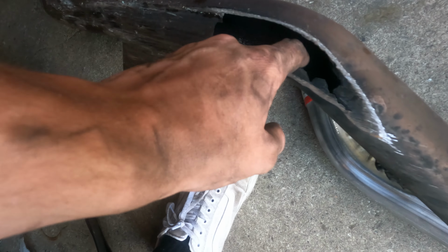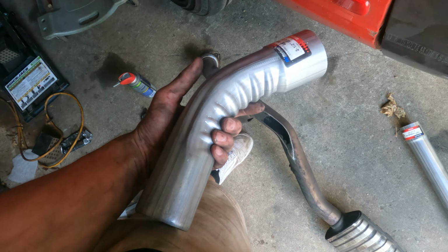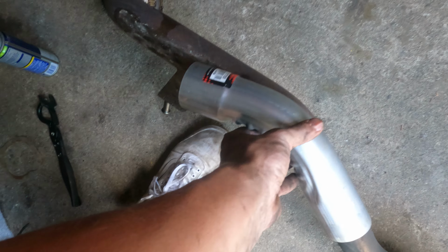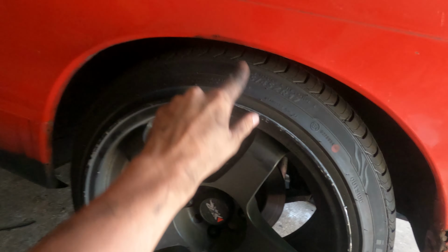Valvetronic, always open. The electricals are messed up. Everything else is mint. So I have this new piece of pipe. It's gonna get welded in right there and fix the exhaust leak. I'm also gonna raise my ride height. Right now, this is like full droop, and low-key it wouldn't look bad if it was an inch higher than this. So I'm gonna raise it quite a bit because I want to actually drift this car, and it's not drivable at the current ride height.